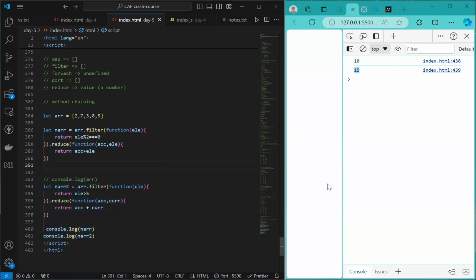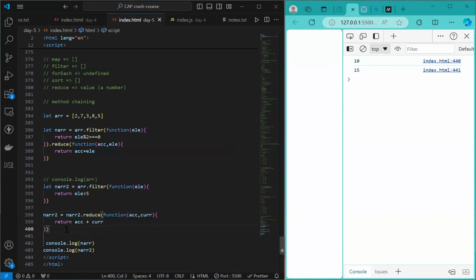Clear? So how does reduce work on the array, the original or the last one? We are applying it on the last array. So array.filter is giving us an array of 7 and 8, and on that 7 and 8 we are applying .reduce. So it's not necessary that you have to do it in this fashion only. You can make it more readable. How can you do that? You'll pick nArray2 equal to nArray2 and apply it on it. That's totally fine. If this is more readable for you guys, you can use it.